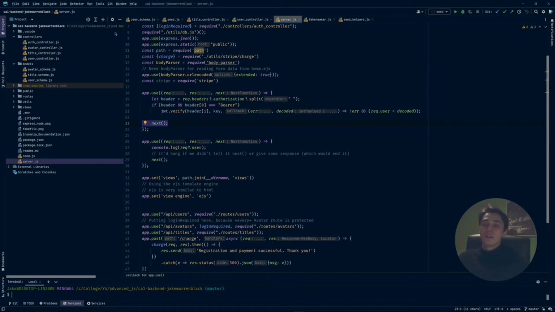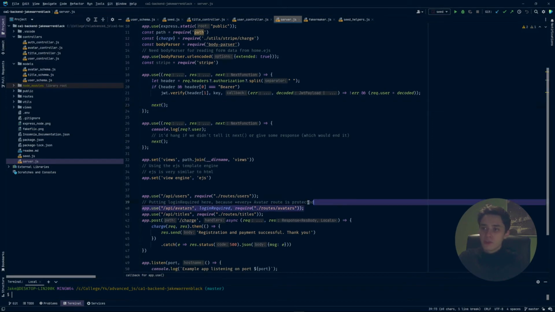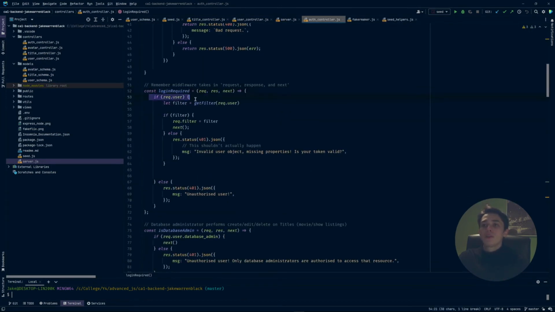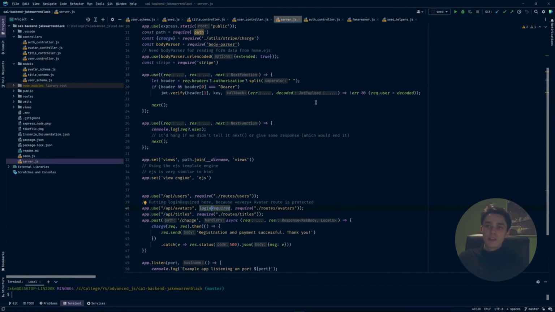And then the next time somebody tries to go to a protected route, see the way some of these routes have login required middleware, all we have to do is say if req.user, if they have their token and all their payload decoded from JWT, then that's fine. They're logged in. They're a valid user. So proceed. That's where we have next as well. So that's proceed from this middleware. Otherwise, it's not valid or you're unauthorized. So that's validation with the JWT or authentication with the JWT.